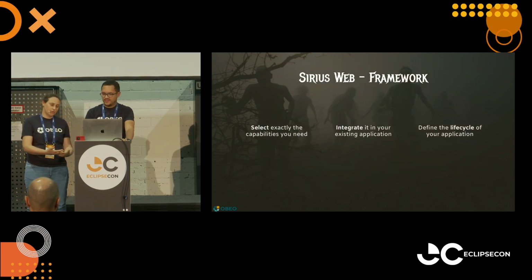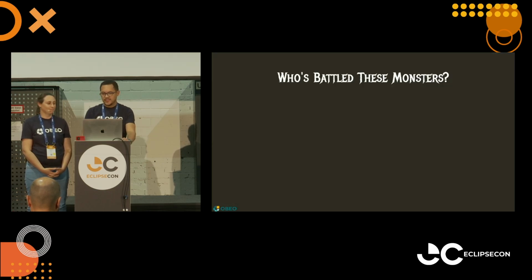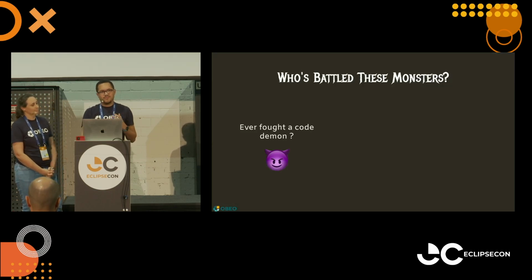And we go even further. Our framework must allow us also for components that can be partially reintegrated into the applications that consumers, much like add-ons, but in a web application. So, Sirius Web is also, like many open source tools, a community. And the fact that Sirius Web is reusable means that we have many stakeholders looking to see the product evolve in various directions. So, have you ever had to fight demons in your code?